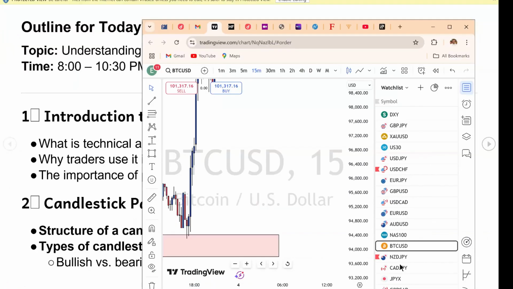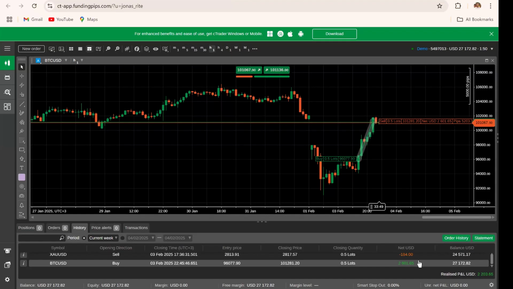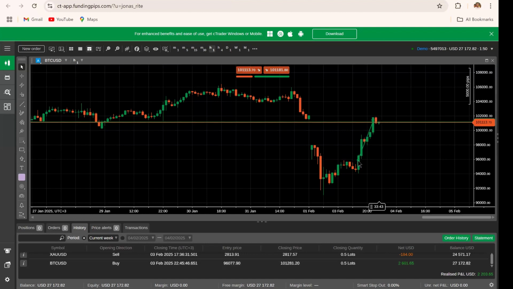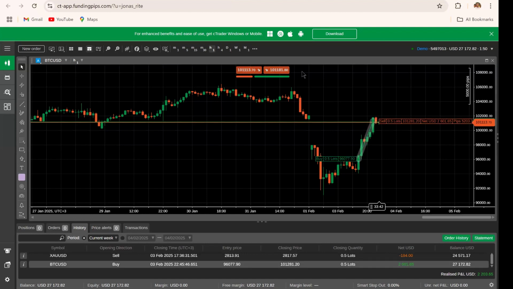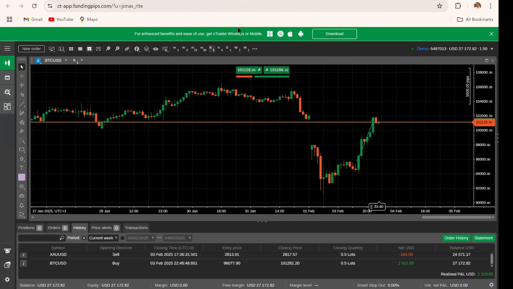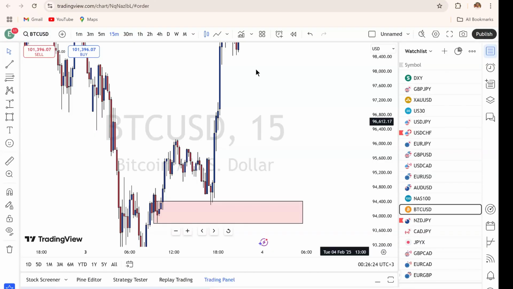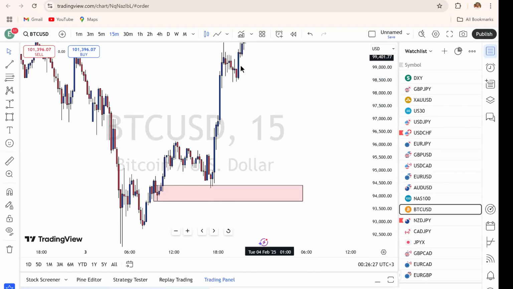I took this buy. I closed with 2,600 USD. I closed this one, 2,600 USD. I took my buy here. Though I analyzed in a bigger time frame, I took the trade in a very small time frame. For the big time frame, I just looked and saw the direction of the market. But this small time frame is where I took my entry.